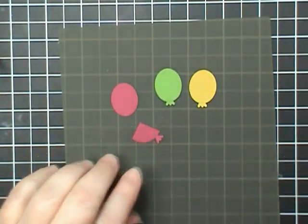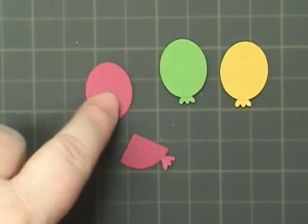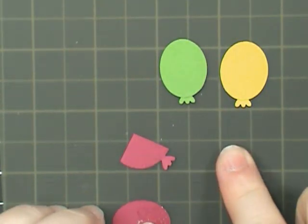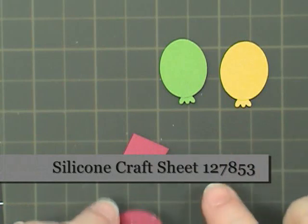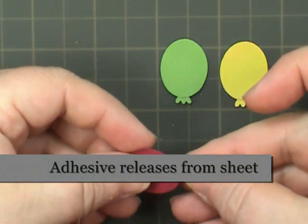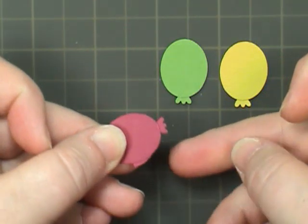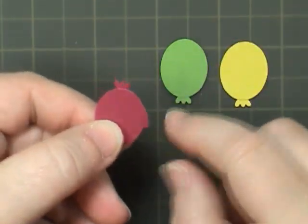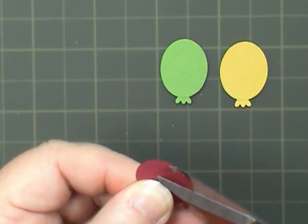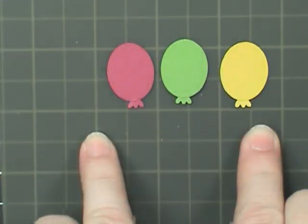All right, and now I'm going to show you some tips for attaching it. I'm going to actually put my adhesive on the back of this. And you can see I'm using our silicone craft mat, and I love it for when I'm using adhesive to put small pieces together. It really releases straight from that. So there we go, we got that on there. And you can see I've got a little bit of that owl hanging off the edge, no big deal. I'm just going to come in and trim that off. There we go. And there's my 3 balloons.